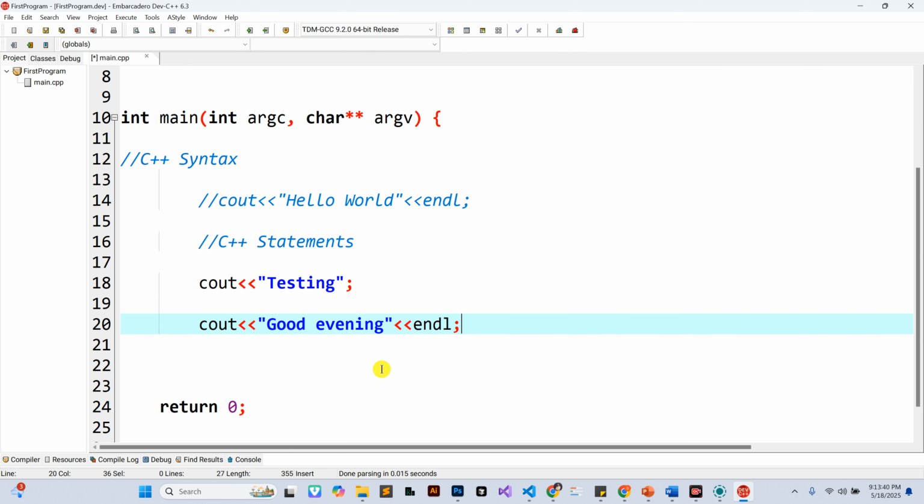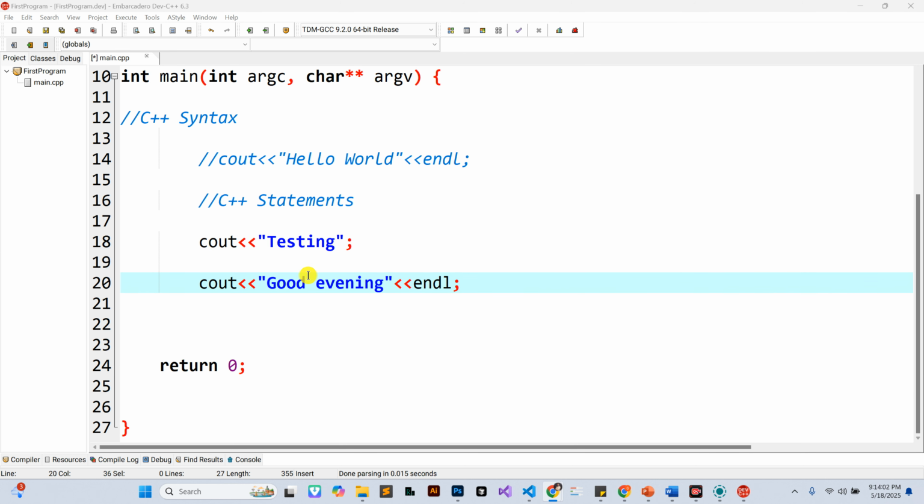Are we good? Okay, so you can have as many statements, but you have to make sure that you terminate them. Very, very important. If you forget to do that, you are going to get an error. So that is that.